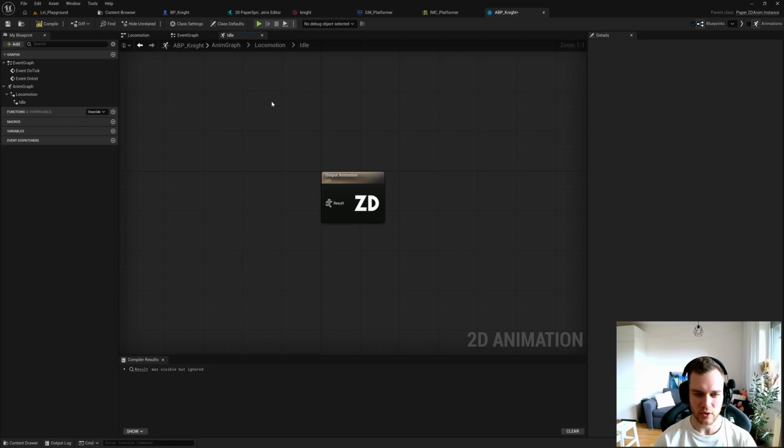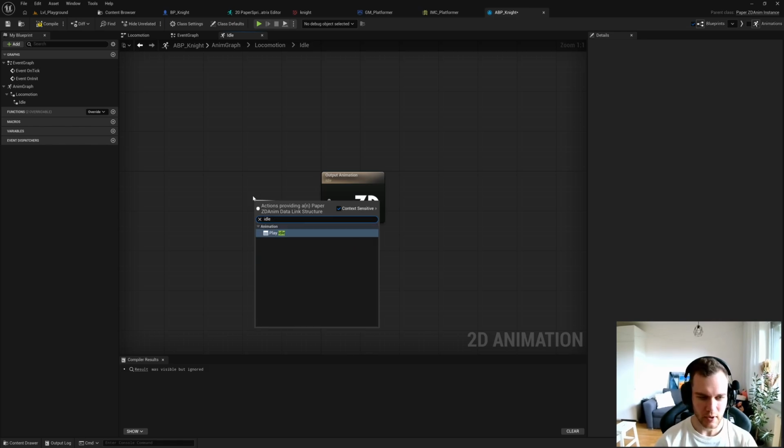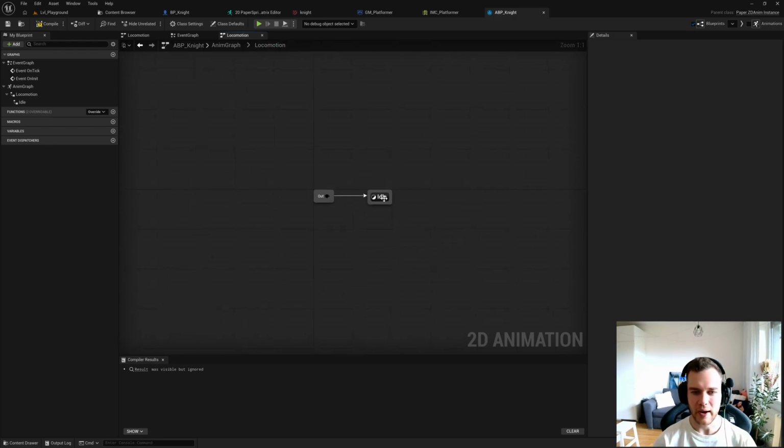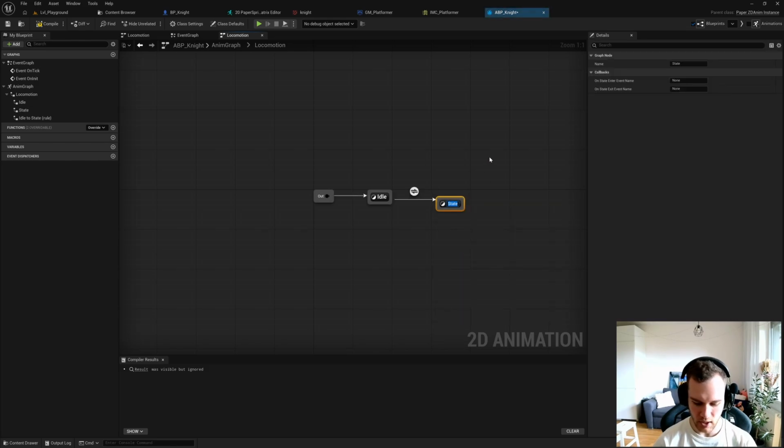And here you see sort of a similar thing that we saw just a few seconds ago, but this time from result, we're going to type in idle, and it's going to give us the only option play idle, which is going to be playing the animation, the idle animation that we have provided as part of the animation source. That's what we have to do here. Go back to locomotion, and from idle, I want you to drag another arrow and add another animation state. This time I want you to name it run.